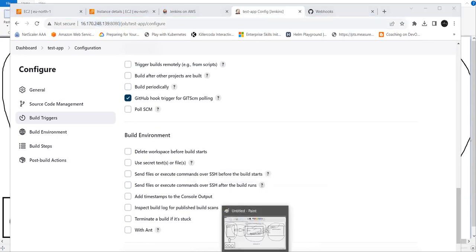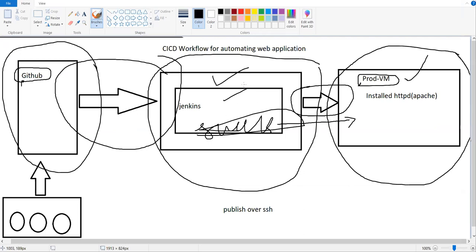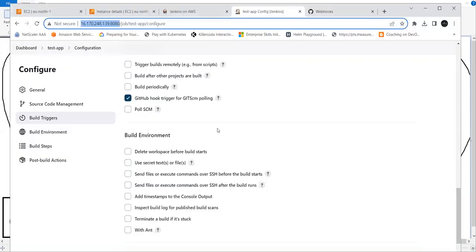Means if the build is done here, then after the build, we need to send the files to the production server over SSH. Got it? This is our build environment here, and this is the option: send files or execute command over SSH after the build runs.